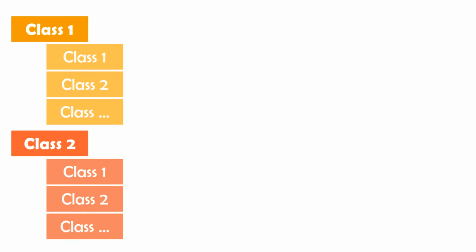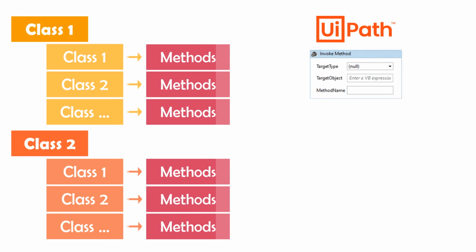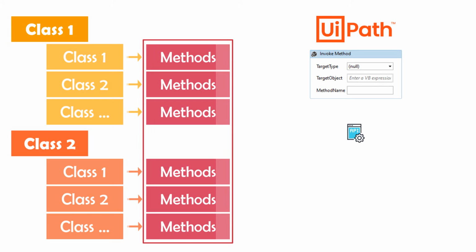As you see, we have always different members under a class. And for each member we have different methods. Each method can we use in UiPath in the activity, Invoke Method. In summary, Invoke Method is to call these methods. And Invoke Method is an API, which we use to call these methods in UiPath. I was here in system class, but we have many other classes and members, which also have different methods. That's all about the first point.